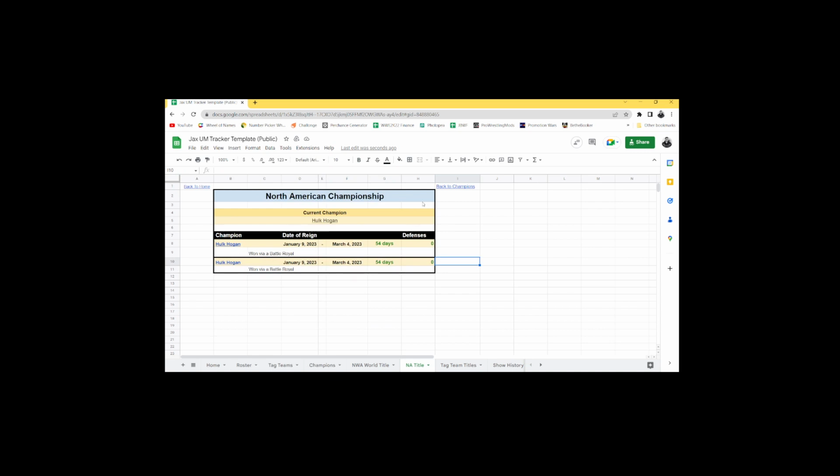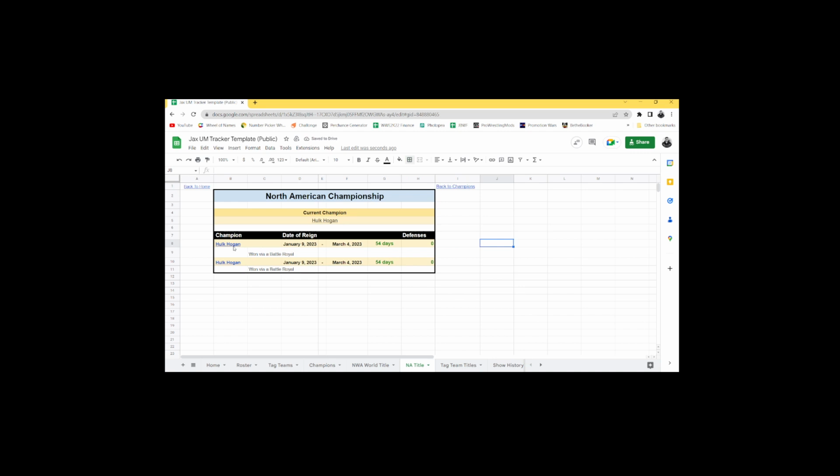Anytime you want to fix any kind of a border on anything, just highlight the cells that you want to change the border on. This is the borders button up here. Click it, and these are the different types of borders that you can use along with the styles of the border next to it. So we want to get rid of that bottom border. We're going to remove the borders. As you can see, it took the borders away on the sides, but that's not an issue because all you'd have to do is highlight this cell, click border, make sure it's the bold type, and then click the left-handed border. Over here, you do it for the right-handed border. And now we have everything set up.